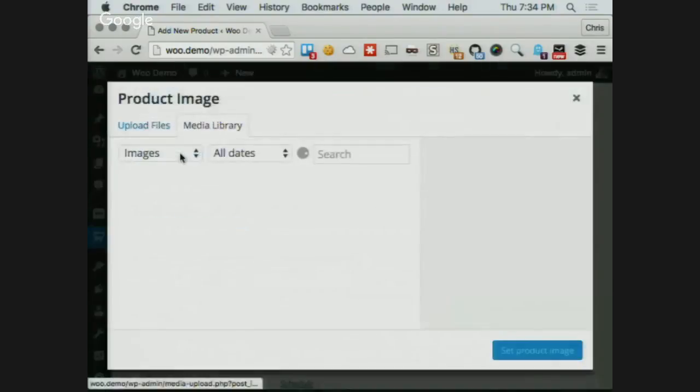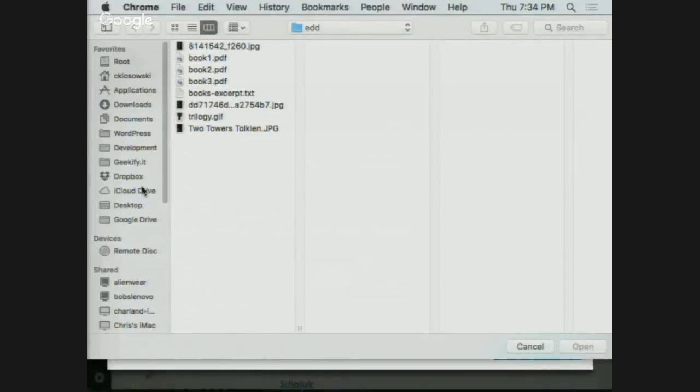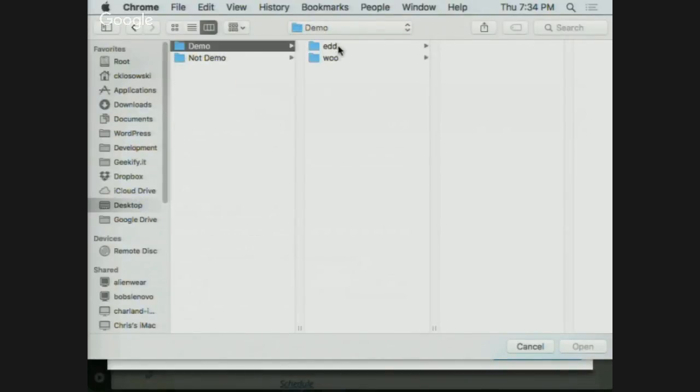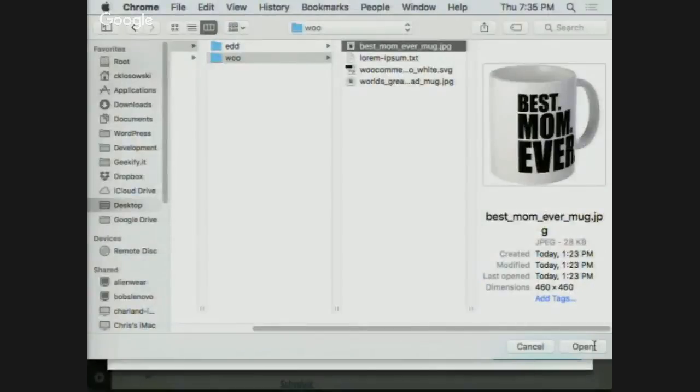They have the concept of galleries as well, so I can actually upload a couple files here and show you what it looks like. But they also have the ability to do gallery views. So you can upload a featured image, like any WordPress post, but you can also upload a set of images, which displays in a nice gallery underneath the product as well. Let's see, this is the Best Mom Ever one. Yeah, let's display that.